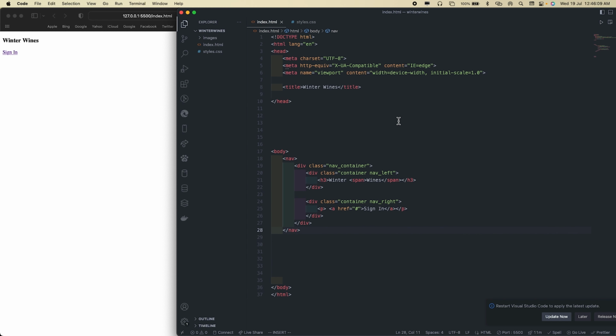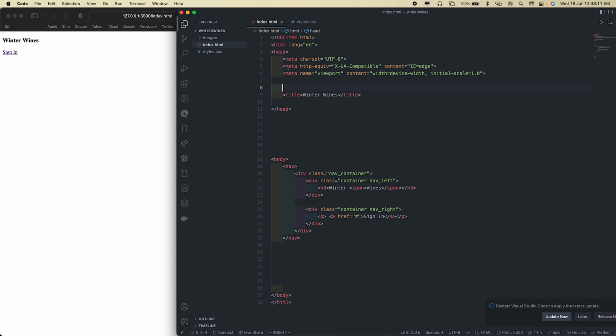Before then, what we'll do is link this HTML to the CSS. In order to link our CSS to this index.html file, we'll come into the header tag and then do the link. So we are going to link a style sheet, and that style sheet is located in our main folder.